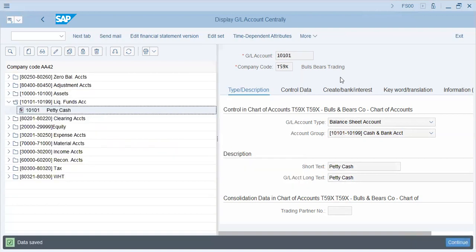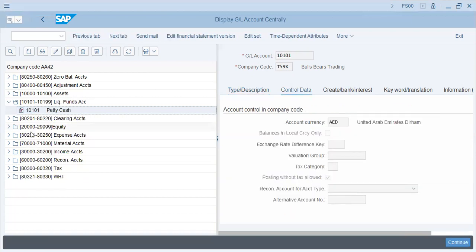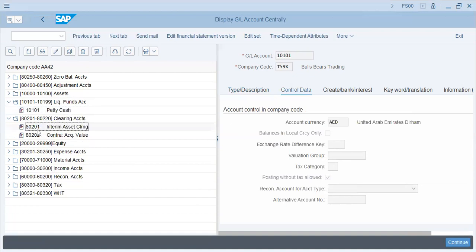I will explain the GL and the controls and everything later on. But first, let's just finish this legwork, labor work.